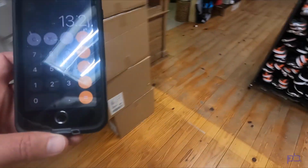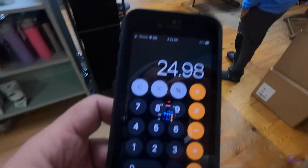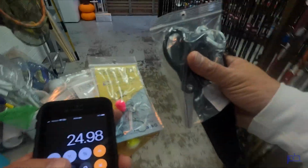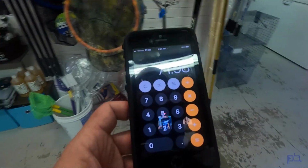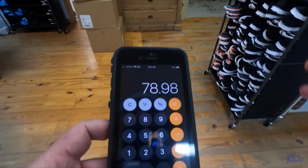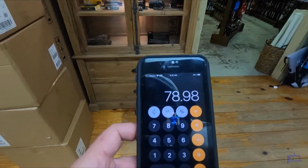Fishbites. With the Fishbites, we're at about $25. All right, rigs, pliers, and scissors. We'll get a total on these. With the rigs, the scissors, and the pliers, we're at about $72. Let's grab the weights. With the weights, guys, we'll push that up to 80. So we're right around 80.